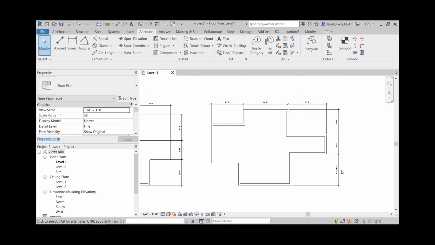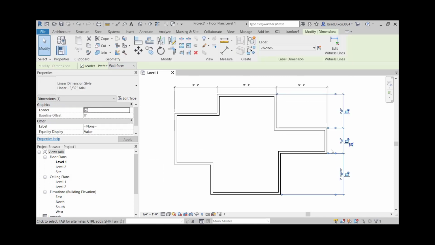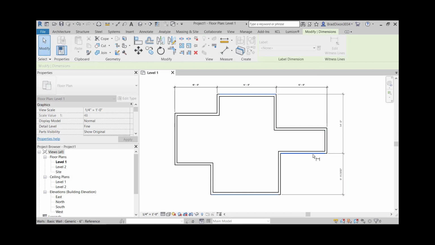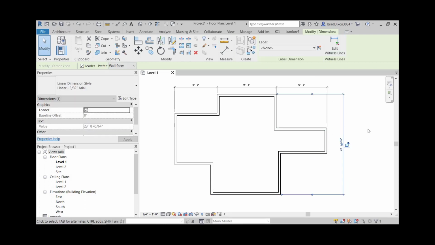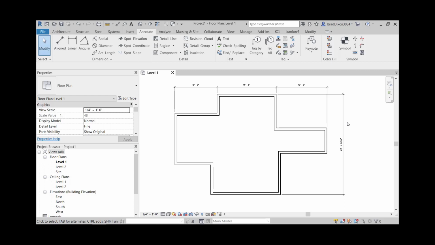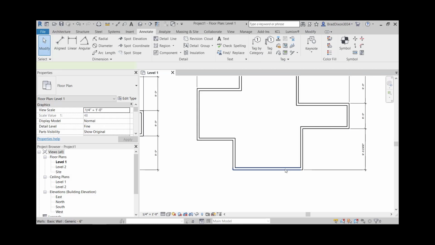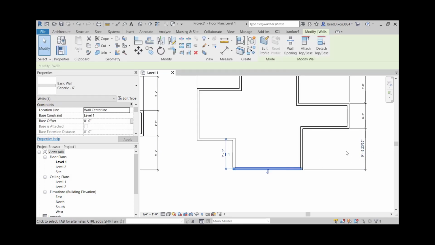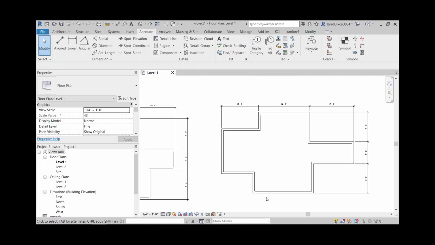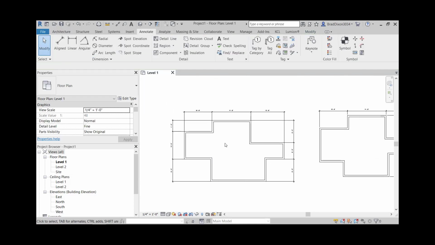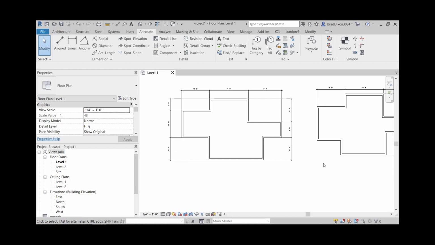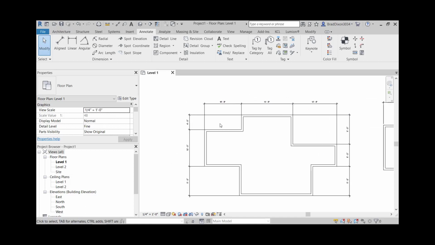Just the same, if I wanted to delete these or remove these lines, I could hit Edit Witness Line and remove those, and I could have that overall dimension. Edit Witness Line. Click that, and then I'm going to adjust this one to be 8 feet, so I click on that last wall, I type in 8, hit enter, and I'll do one more just for demonstration purposes.